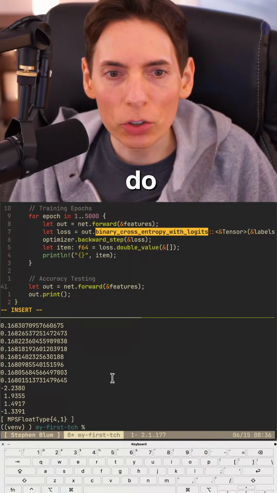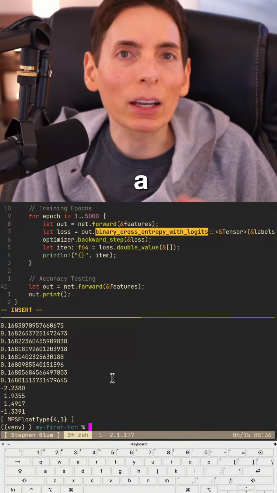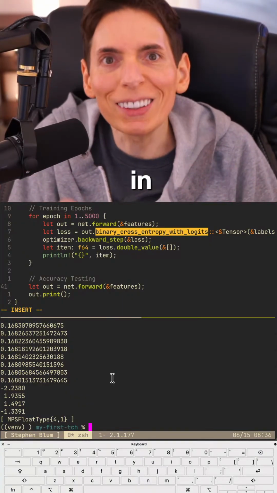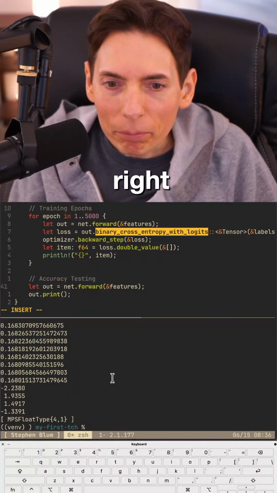Okay, got a question. What does the exclamation do in Rust? It is a macro, and it's at compile time. So 100% of the code essentially is built in the application at compile time rather than runtime, as far as I know, right?